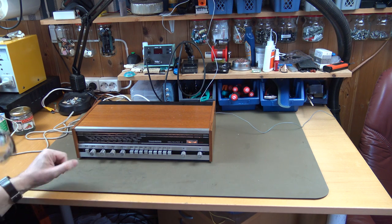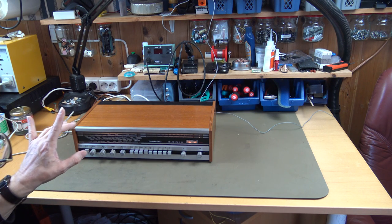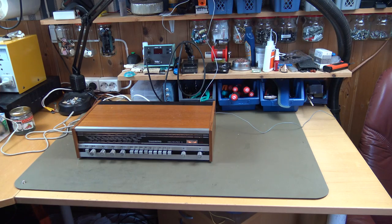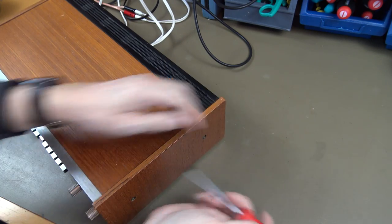The right channel is maybe a little weak, so we're going to adjust them so they are equal. We're going to check all these light bulbs. So let's crack it open and have a look.